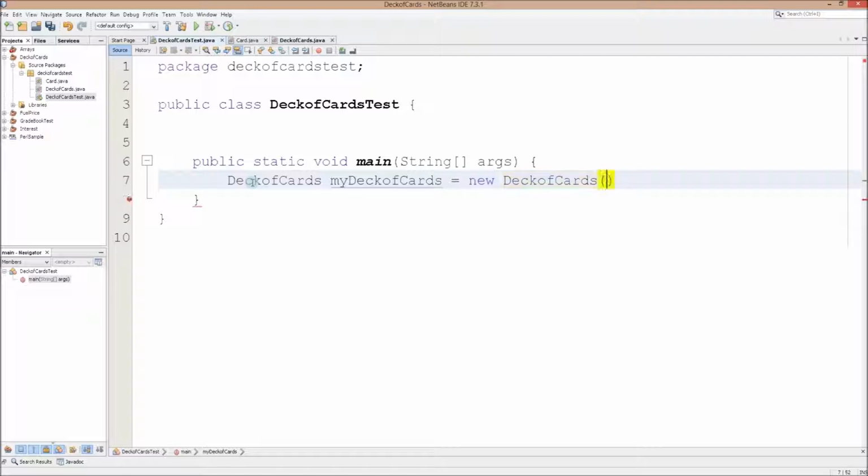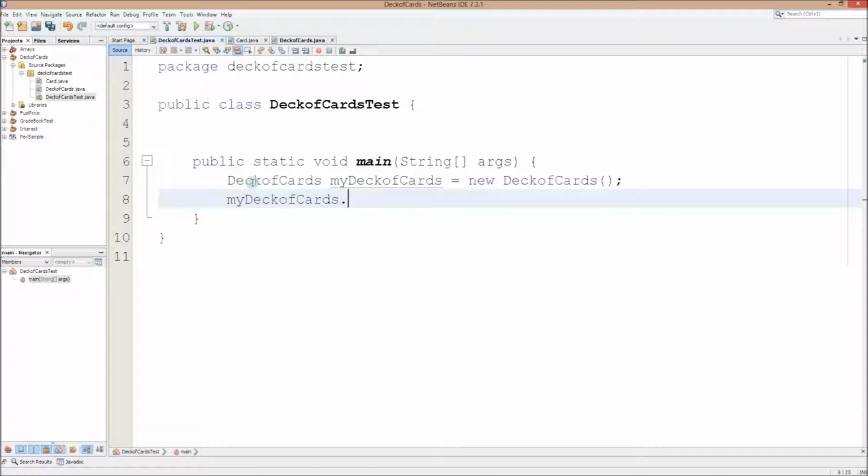This is similar to the previous programs we've written. Actually, I would say it's exactly the same as the fuel price calculator and the grade distribution format sheet that we had. Because we're going to create a constructor in this and the other files and then call on that constructor to bring forth the information when we execute this main class. Now let's do my deck of cards dot shuffle.